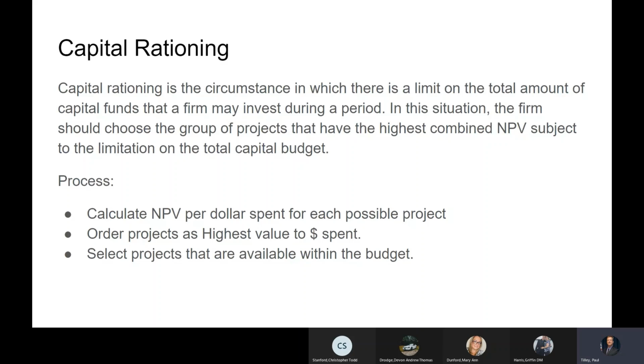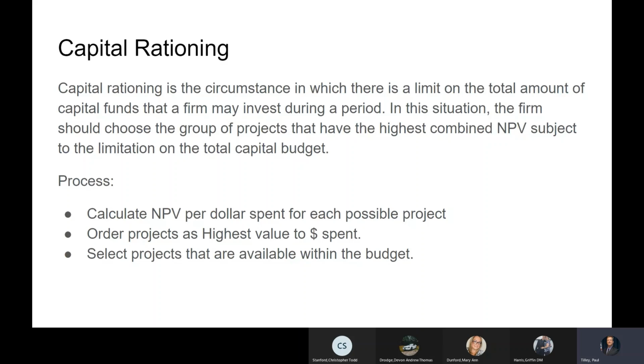Then we take that net present value and compare it with the dollars that we spend on the project. So if there's so much coming in terms of present value and so much going out in terms of dollars, we're looking for the ratio of one to the other. Based on that, we'll be able to determine which projects give the biggest yield, in other words, the best ratio. And what we're going to do then is select those projects based on our budget. So if our budget's $50,000 and the top three projects are $25,000, $10,000, and $10,000, yes, we can do that. It's within our budget, right?